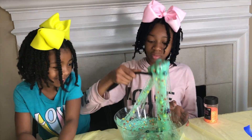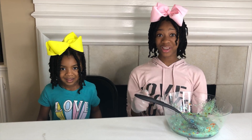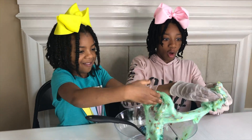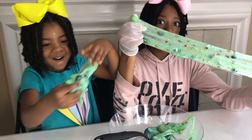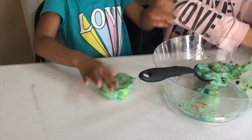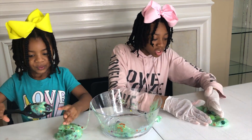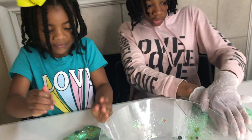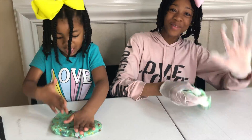I like this slime! I don't like it! I love it! Now the best part! Let's play with it! So fun! I know! I'm gonna see if I can make a bubble! Me too! Letting it... almost! So close! Let's try again! Make a big one! Let's see! One more try! One more time!